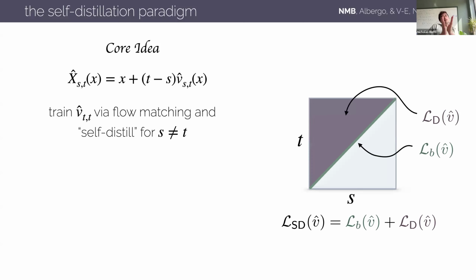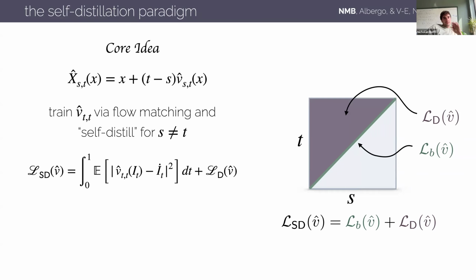I need to learn the entire flow map over the s-t plane. Learning the flow map is equivalent to learning v_st. On the diagonal, s is equal to t, and I have this relation that v_tt is precisely the flow, so I can just learn this via flow matching. On the off diagonal, I need to do some kind of distillation. So I'm basically trying to broadcast that diagonal signal to the off diagonal. The loss function that I will use will look something like this. It will be a sum of two terms. The first term is doing flow matching on the diagonal, so it's learning this implicit flow.